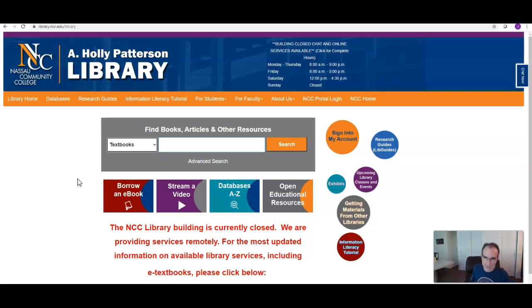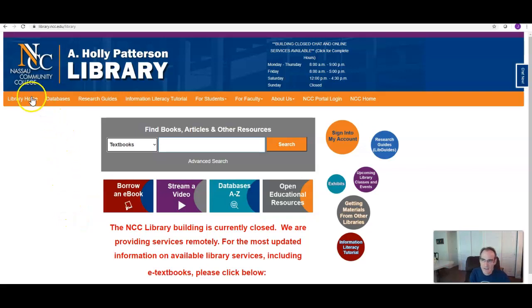Now we have a lot of print books in the reserve library. Those are print books that are also your textbook for your class. So if you don't have it with you, or you haven't bought it yet, a lot of students rely on them at the beginning of the semester. We're trying to work out a lot of different things to address that situation. But you can search for your textbook by title using the textbook drop down. See if you get lucky and your textbook is available as an ebook. At least you can maybe check that out for a short amount of time, or look through some of the chapters that you need at the beginning of the class.